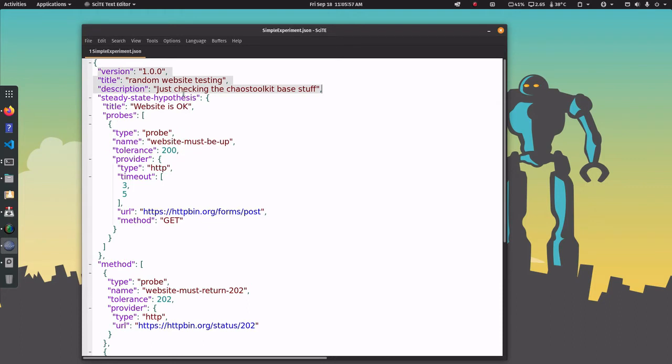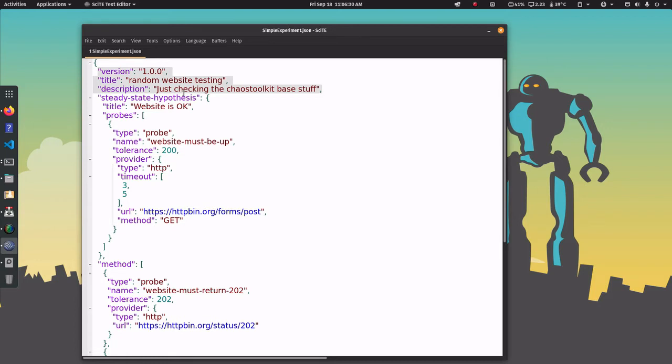In any resiliency experiment, you have to mention what your steady state hypothesis is. It helps you set a baseline, like saying that, okay, I do anything to the system, but the steady state hypothesis should be met. Like for instance, I can shut down one node of the application that I'm testing, but my steady state hypothesis should be met. What could be a steady state hypothesis? It could be that the application is up even though one node is down.